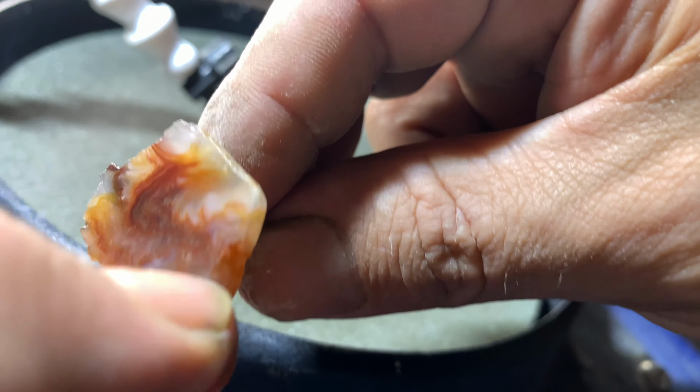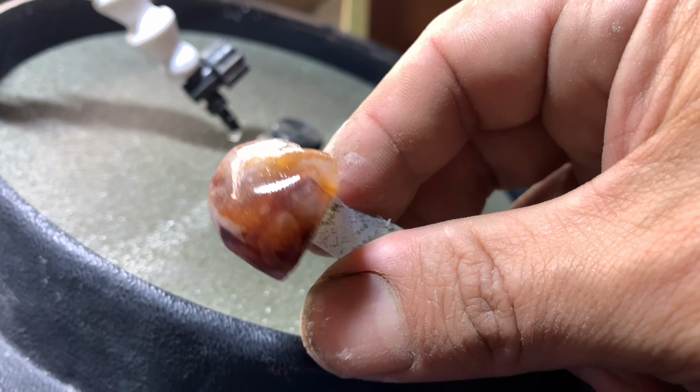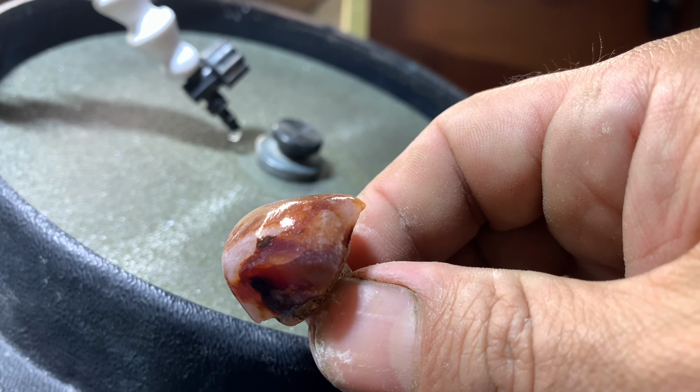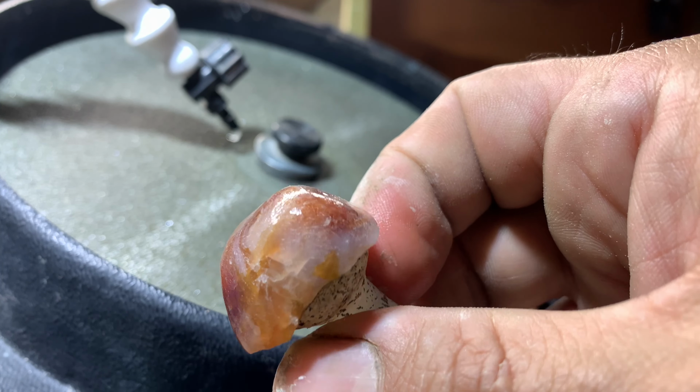And then the last one, now this one I had the most trouble with. Talking about just running into pit after pit. I got it to a decent freeform shape, something I can work with. It looks really pretty, very nice. A lot of black, red, and white swirls, really transparent. I'm definitely digging it. I'm sure it's gonna look even better when I get done polishing it. Dang, that took a while.